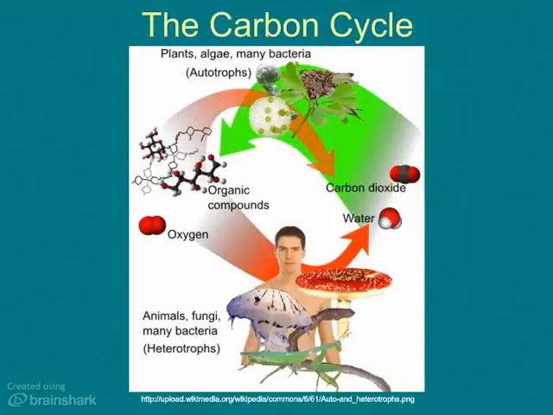We just borrow some of their chemical intermediates in order to do what we need in order to get the ATP that we need. So the carbon cycle is really the cycling back and forth between photosynthesis, going from abiotic to biotic, and cellular respiration, going from biotic back to abiotic.